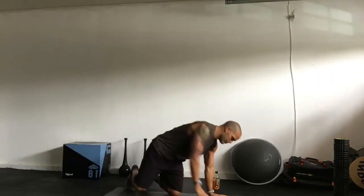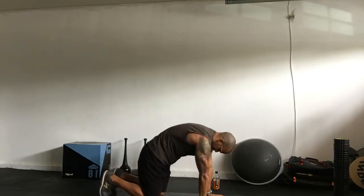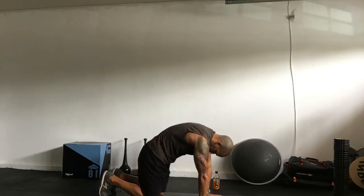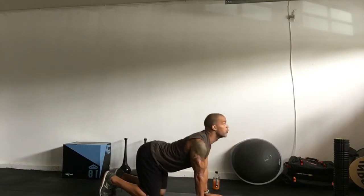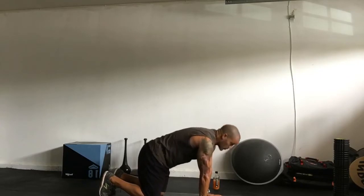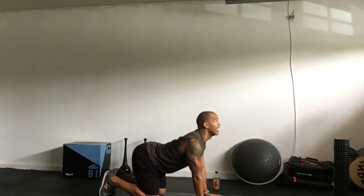We'll just go one round. All right, cat cow. All right, really, really arch. Get your arms away from your upper body. Butt away from your abs, right?